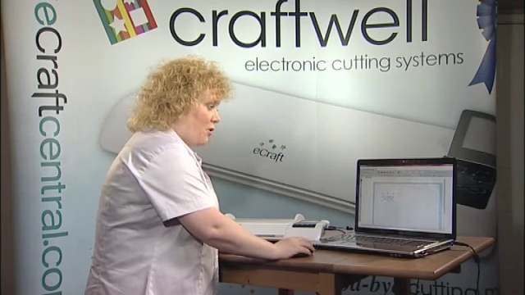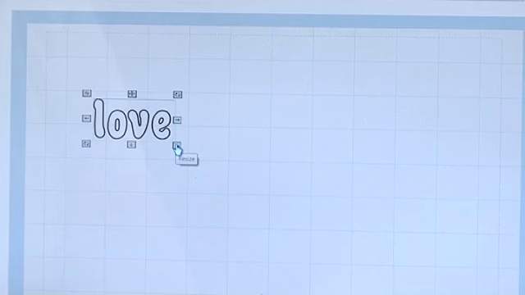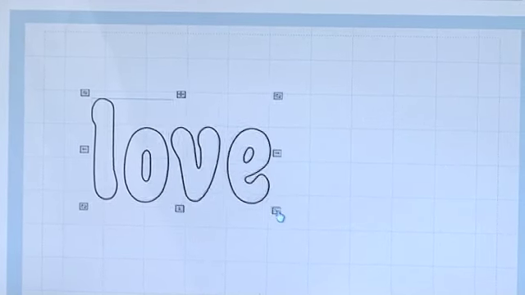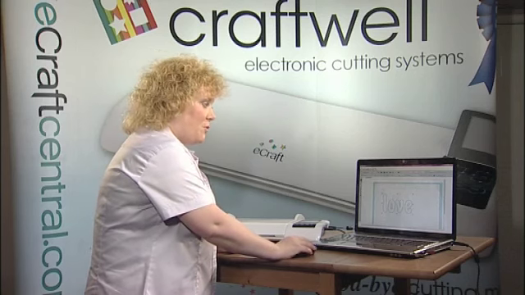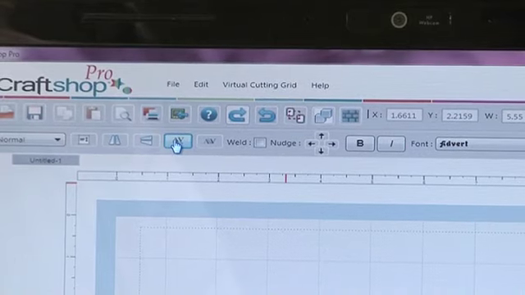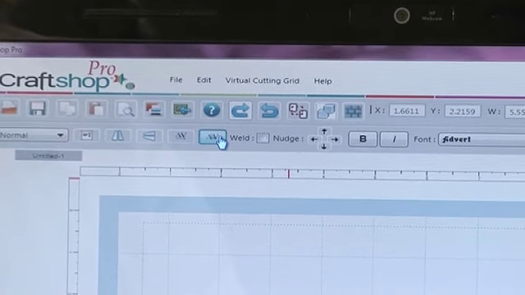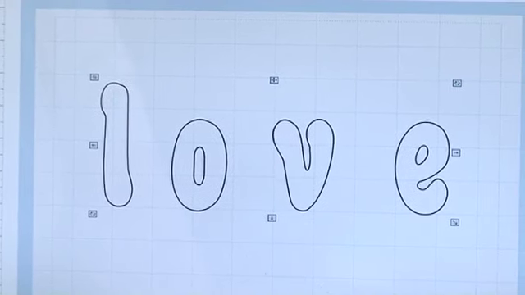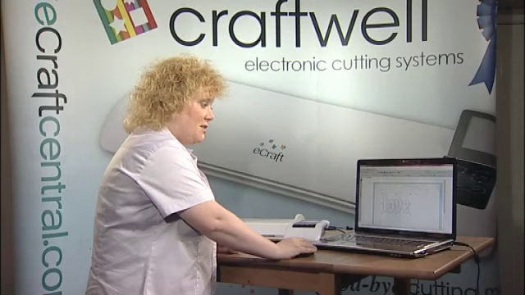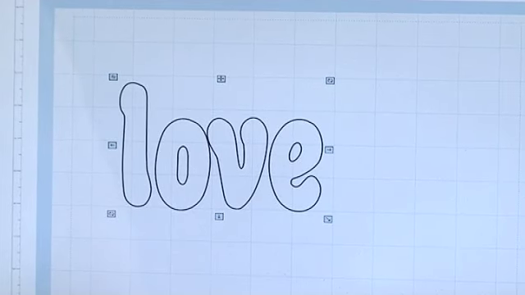We can resize that text if we like, exactly as we've done before, by using the selection arrows at the corner of the images. When I'm happy with the size of the text, what I can also do is increase the spacing between the letters. Looking at the selection bar at the top of the screen here, we have two options, Kern Plus and Kern Minus. Kern will increase the space between the letters or decrease the space between the letters depending on the effect you would like to achieve for the project that you're currently working on.